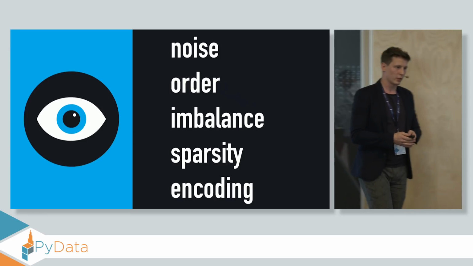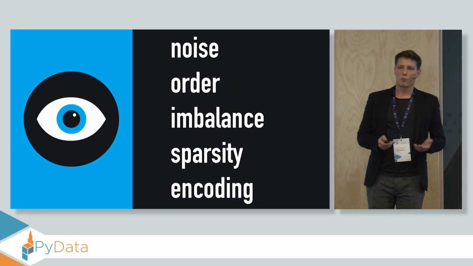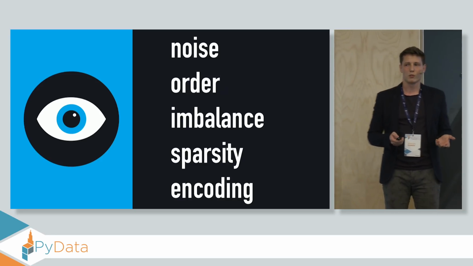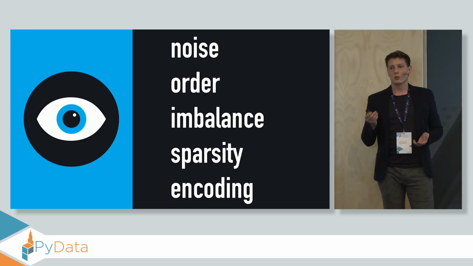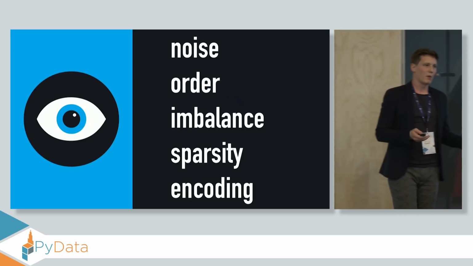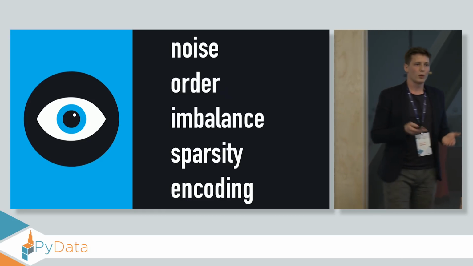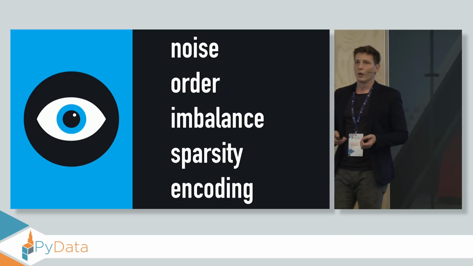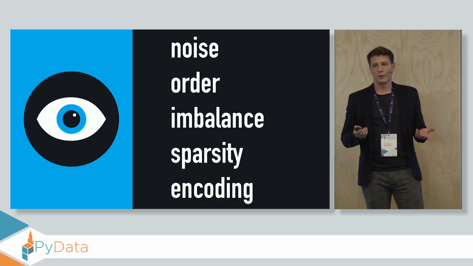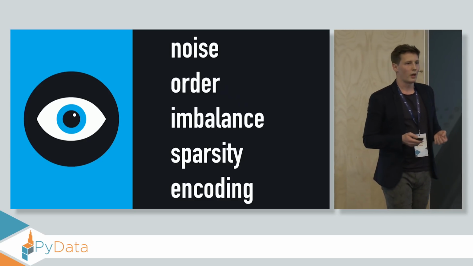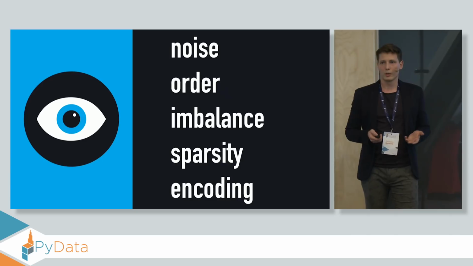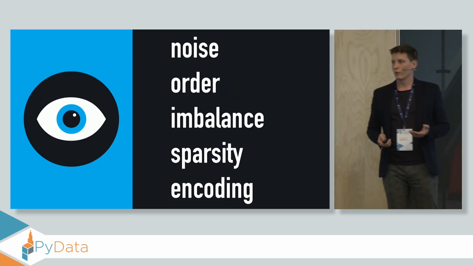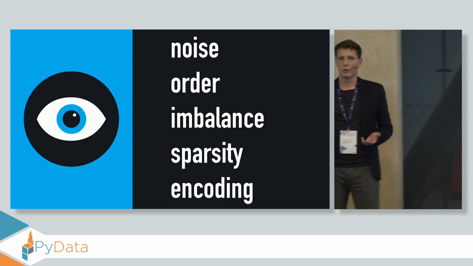Then imbalance, this is important for classification problems. For example, in this hate speech detection problem, it may be hard to believe, but the majority of tweets actually do not contain hate speech. So it's important to keep in mind that the classes are never going to have the same number of examples in your data. Then again, you can simply have too few examples to learn anything, so the data might be too sparse. And also, if you're working with different languages, you're going to bump into problems with encoding.